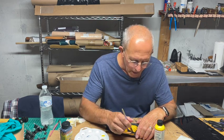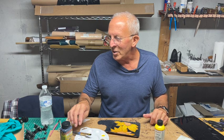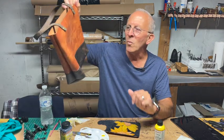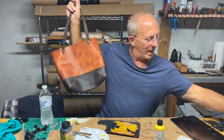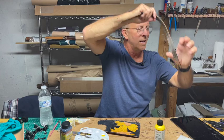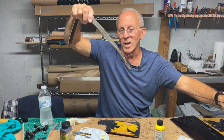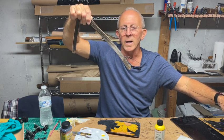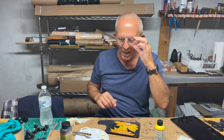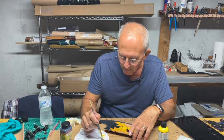So I know it's hard for a beginner because you want to do everything. You want to do it quick. My tabletop's a wreck. I should just do one thing and just finish it, but I've got tons of things going. So I made this tote bag. I have one handle, and here's the other handle, and here's all the thread. I have to stitch this whole thing by hand, which I don't mind. I like to stitch by hand. I'm learning. I'm getting better at it, but it takes a long time, and I get anxious and I want to start something else already. So I always have 5 different things going at the same time, but that's fine. I'll get them done when I get them done.